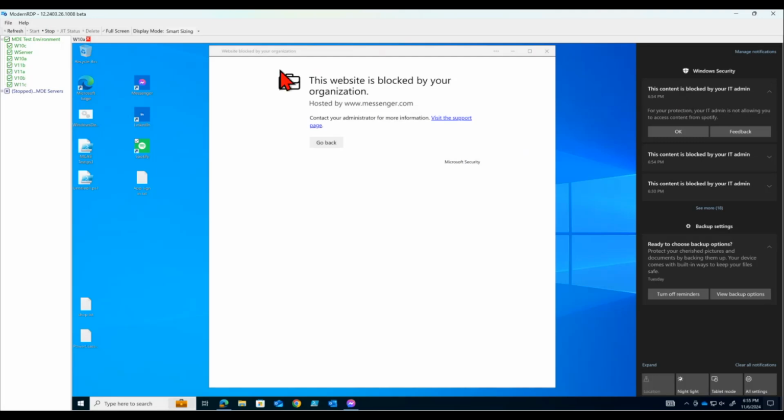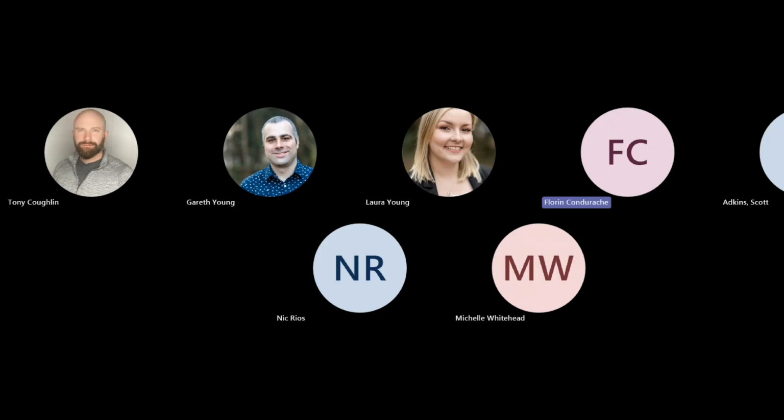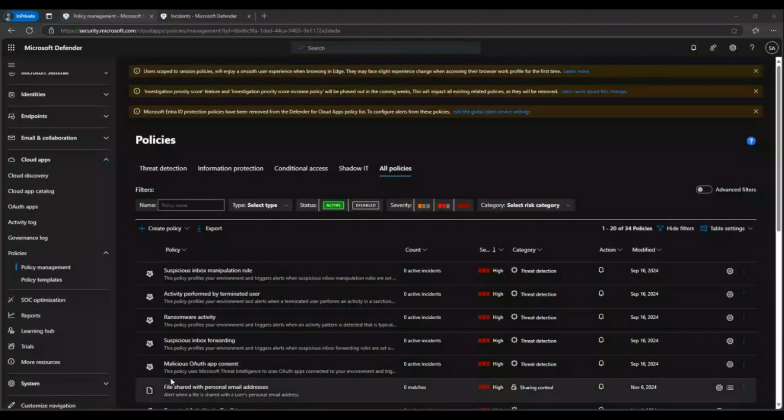When I try to connect to Messenger or Spotify, an alert is raised in the portal. So as an admin, I will be able to see that user 1, user 3, and so on tried to connect and use the Facebook app, Spotify, and so on.